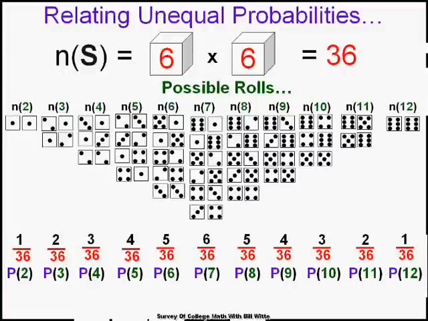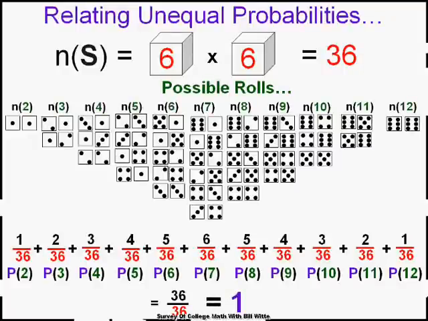Now, big deal. This is all the possible things that can happen, isn't it? You can't get a 1, right? You can only get a 2 through a 12 when you roll 2 dice. Now, if we take all those probabilities, guess what they add up to? 1 plus 2 plus 3 plus 4 plus 5 plus 6 plus 5 plus 4 plus 3 plus 2 plus 1 adds up to 36, 36 over 36, which is 1. Isn't it? 1. All the possible probabilities in a sample space will always sum to the number 1.